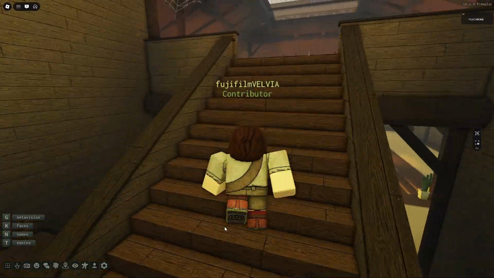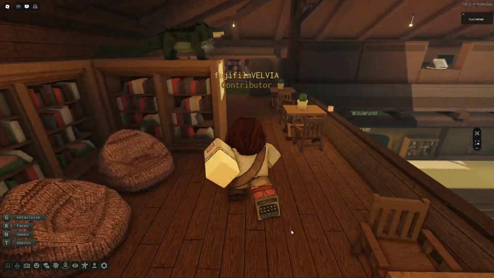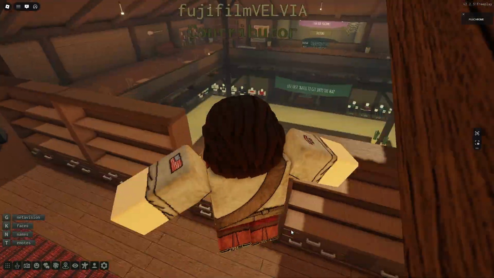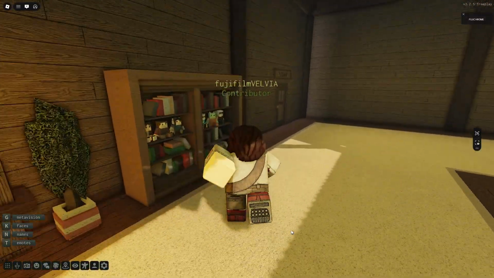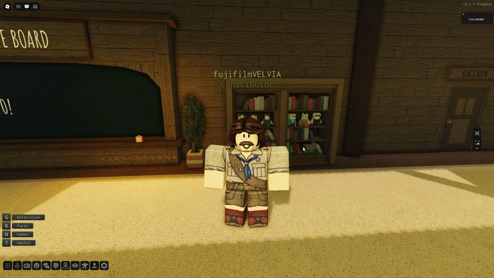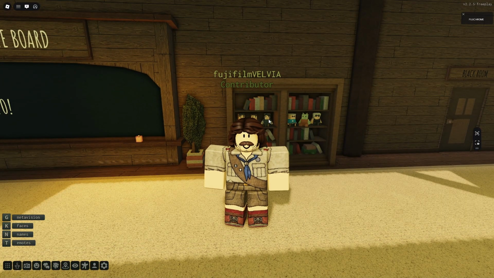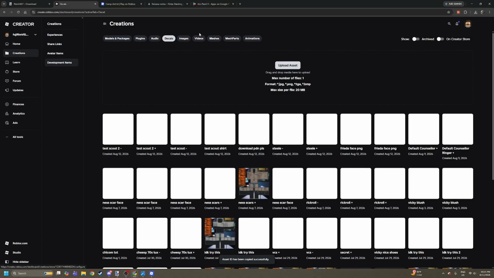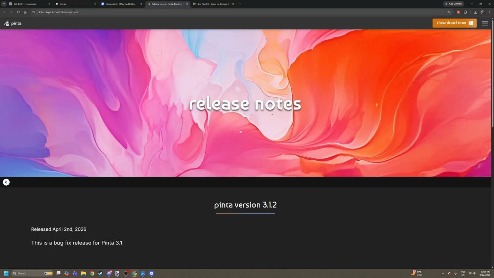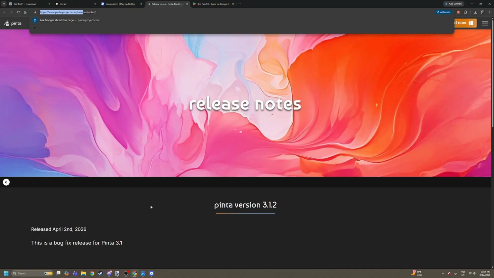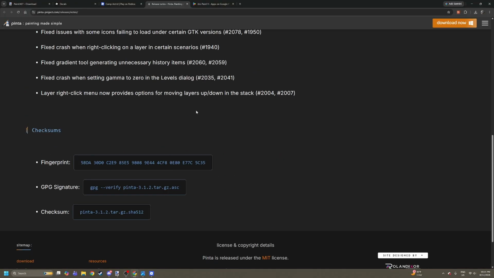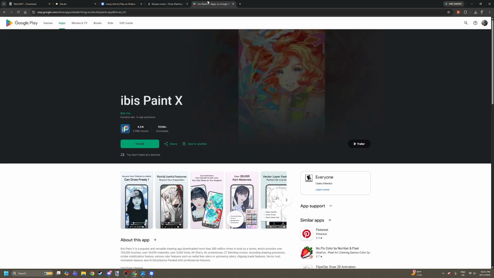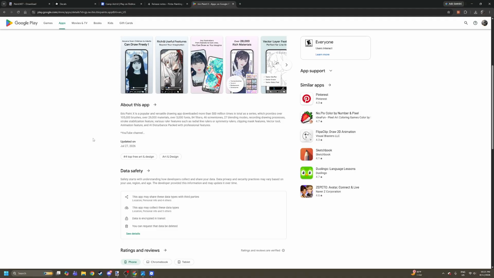Nothing dangerous, nothing scary. Paint.net is actually quite easy. It does not look user friendly, but it is. Now, some of you might be asking, and I was going to get to this earlier, what if I'm not on Windows? Paint.net only works on Windows. If you're on Mac, in the announcement I said you're out of luck, but that's not true. For Mac, there is this program called Pinta, pinta-project.com, and you can download it. I believe this should work. I'm not entirely sure, but I think it should. And if you're on mobile, God forbid, I believe I've heard people use Ibis Paint X. So those all should work.